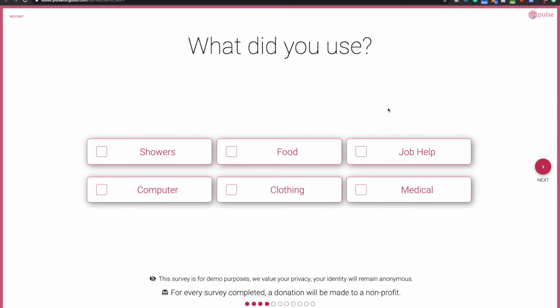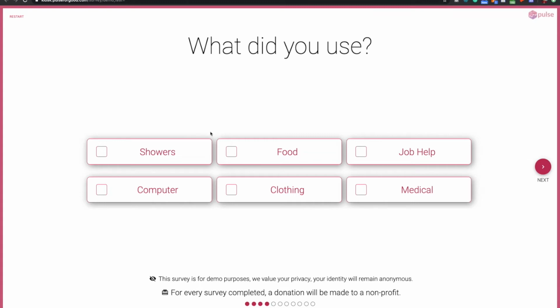Now, this is where, in particular, you can look at this for a drop-in center or a day center or a navigation shelter or navigation center. We're able to then ask them, what do they use? Right? In lots of these facilities, and probably in yours, you offer multiple services. Now, why this is interesting is I may want to be able to try and see, are people using certain services? And if so, are people more satisfied with their overall visit if they do use certain services?